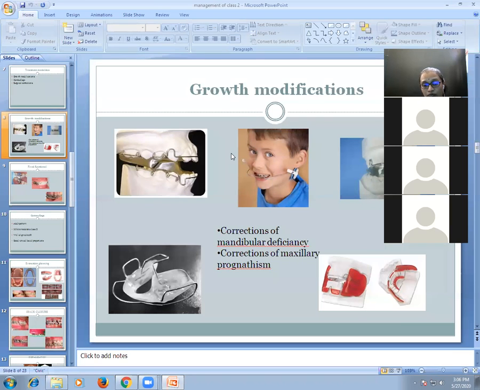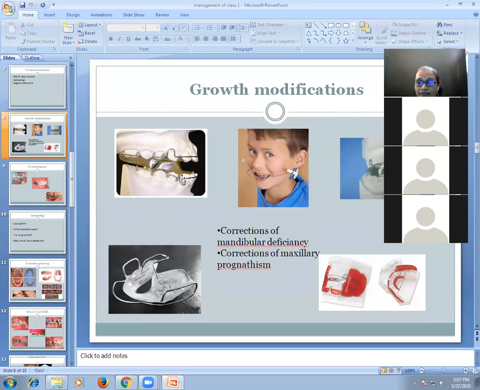What is growth modulation? You will allow or you will accelerate the growth of the bone which is not matching to the age. Suppose, for example, mandible. In class 2, there will be a retrognathic mandible. So you can accelerate the growth of mandible and reduce the overjet and correct the overbite also, when the patient is in growing phase. So there are some appliances like twin block, then Frankel, activator, and bionator. These appliances are used to modulate the growth.